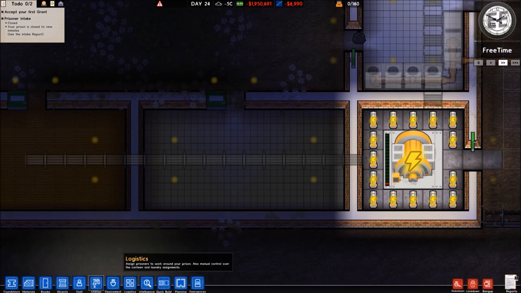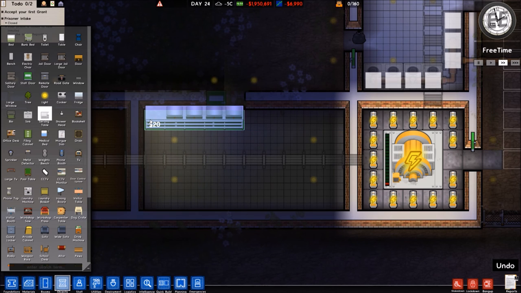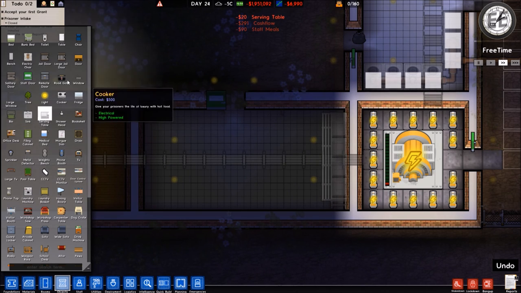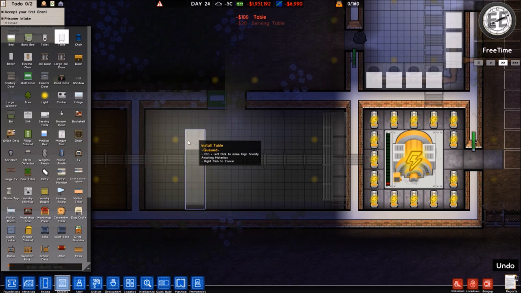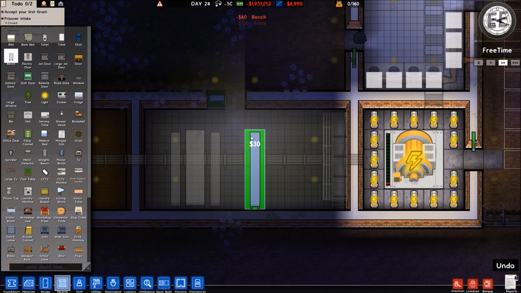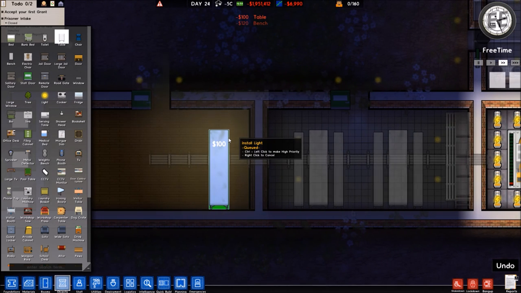Okay, great. So then we come in here, we go objects, we go serving table, like... Can't go there. It has to go there. Or it goes like that. And then we go one table, bench, bench, space, bench, bench, table, like that. There you go. That'll house 16.